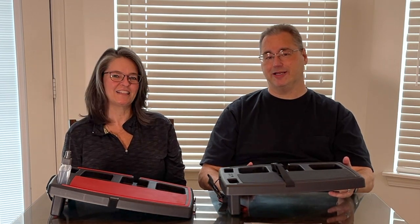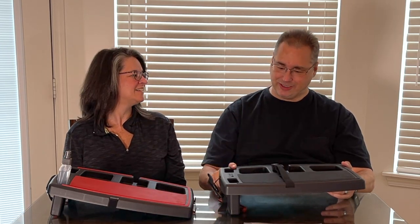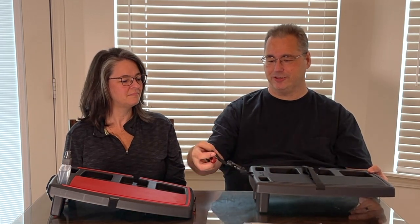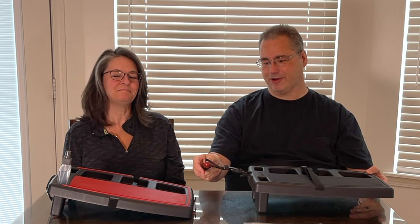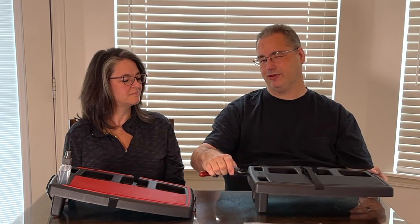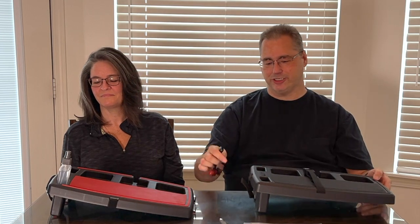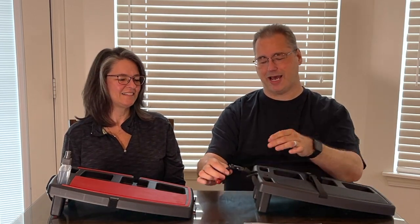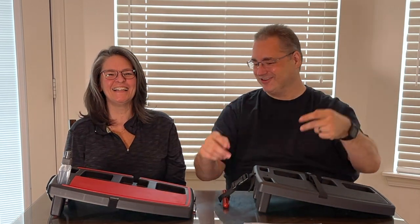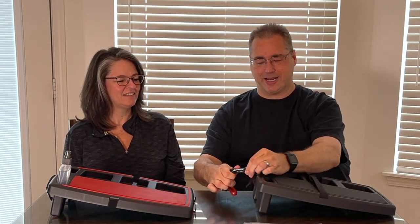These are made in America, right in Illinois, and I'm fully in support of that. I'm loving this Elite Series. You can also get their Basic Series that doesn't have the seat anchor part. However, you can also buy the anchor separately if you purchased the regular one. I would recommend getting it. I have two of them, obviously one for each seat, and I have them in place on both seats. I leave it in the car on the seat, and when I bring the tray out I just set it down and clip it in.